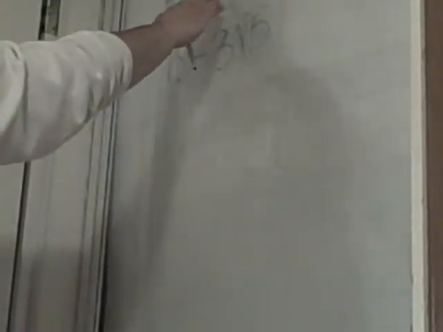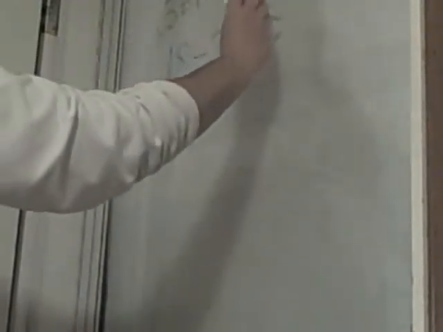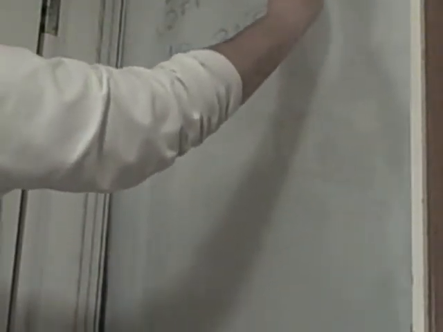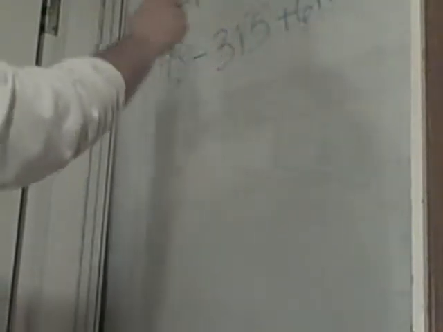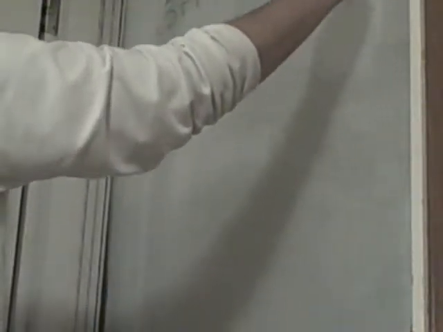Then I have a positive square root of 2 times 6, which is 6 times the square root of 2, and then square root of 2 times the square root of 5, which is negative, which multiplies to get a negative square root of 10. That does not simplify. Unfortunately, it stays exactly like that.